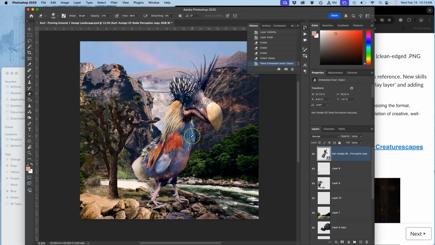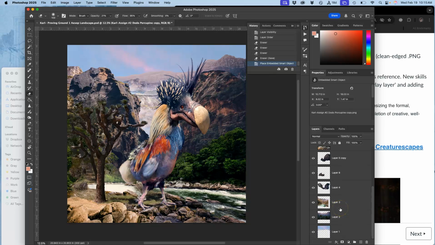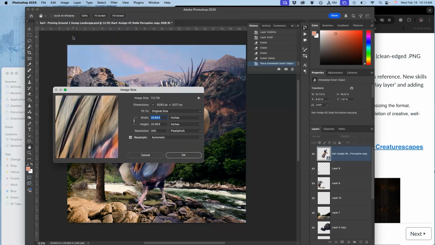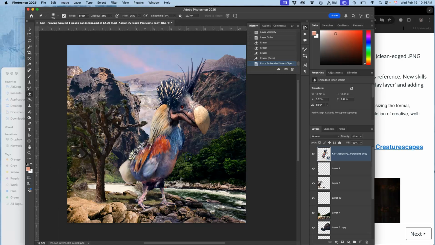Because another part of understanding your data, besides just understanding what your layers are doing, is understanding what your resolution is. So if you go to image size, you will see what your physical dimensions are in inches, width and height, and what your resolution is in terms of pixels per inch. And we want it, ideally it would be printable for your portfolio, right? It would be at least 8 by 10 inches by at least 300 pixels per inch. But that can change, so it's good to know what it starts with.